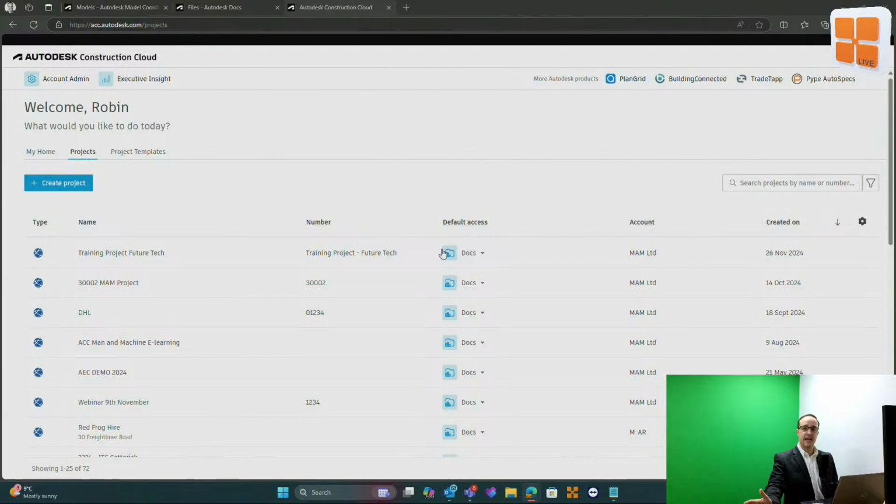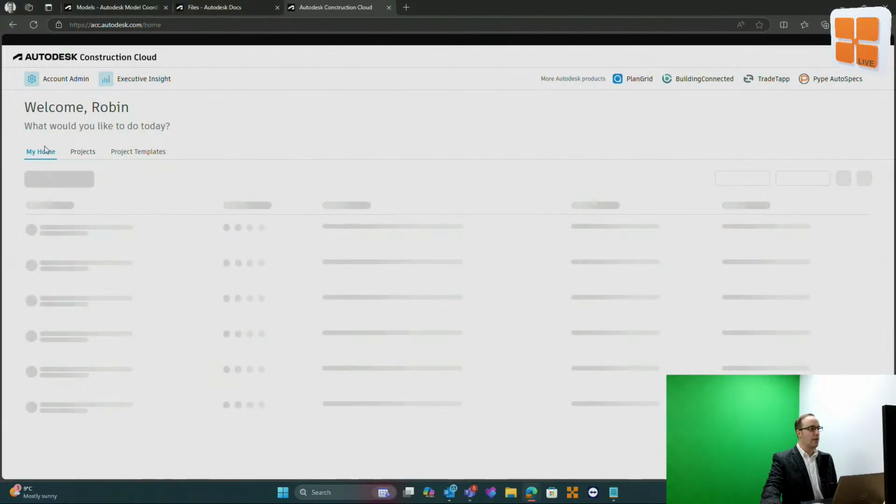And the first thing that I really love about the Construction Cloud is its customizability. I'm going to make that word up. I don't even care that that's not a real word. I love how customizable this is to a user. And the example I'm going to give is on our homepage. So I've just got this looking at my projects page here, but I'm going to click on My Home on the left-hand side.